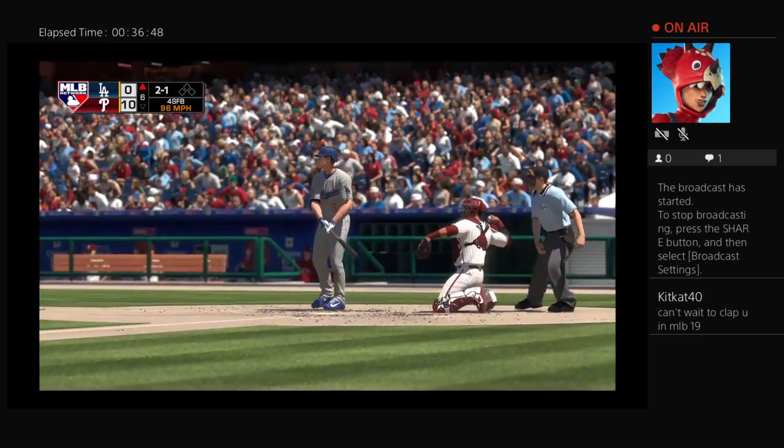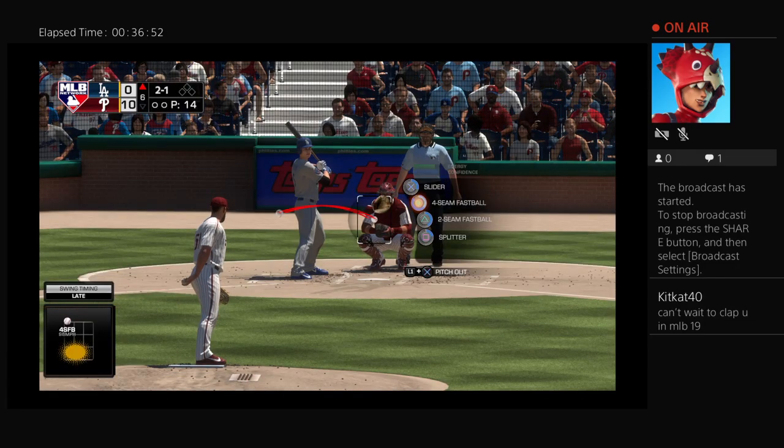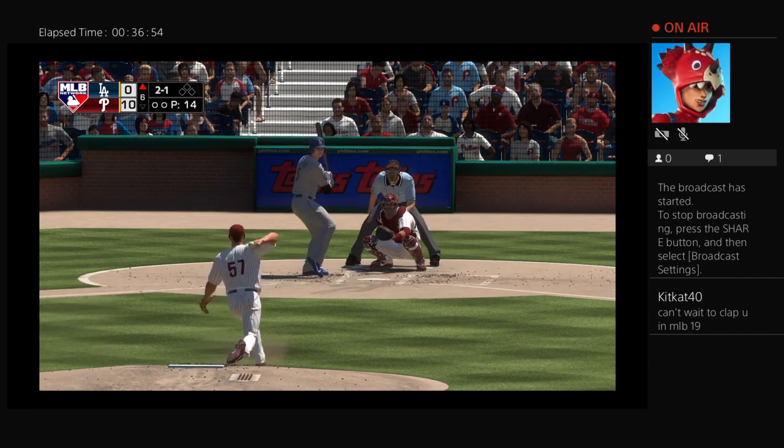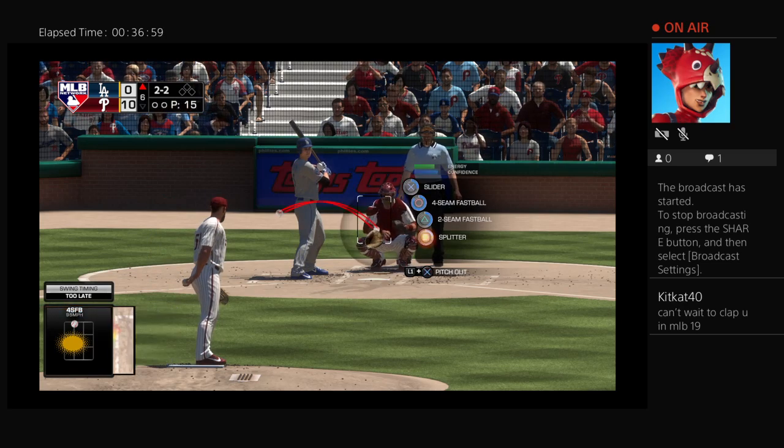Swing and a miss on the heater, and it's 2-1. Hey, I get it. You're all in fastball. You're pulling the trigger at almost anything. But that is way too high. He's going to have to lower his sights. 2 balls and 2 strikes to Corey Seager.